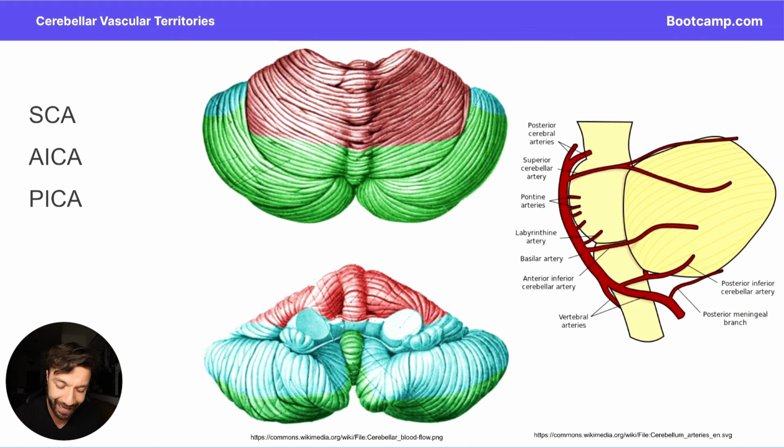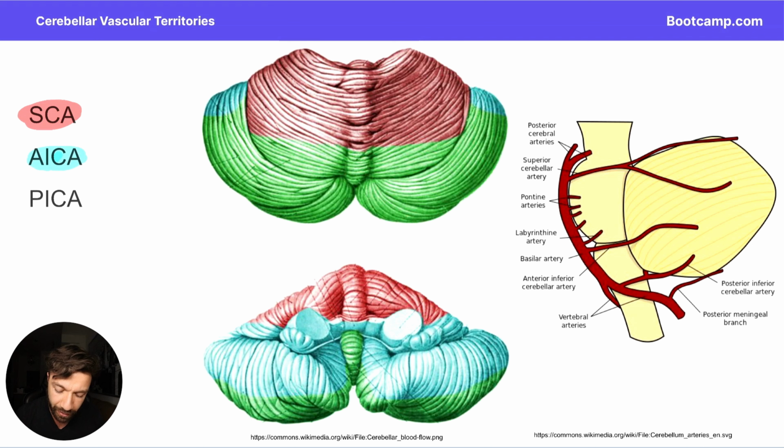Now let's take a look at the vascular territories of the cerebellum. Starting off, we have the superior cerebellar artery. Like the name would suggest, it's going to come over here on that superior aspect where the anterior lobe of the cerebellum is, and it's going to provide all of this region with blood supply. We then have the anterior inferior cerebellar artery, which is going to be supplying where the name suggests. So it's going to be the anterior aspect, and it's going to be inferior to our superior cerebellar artery. It's going to be providing a lot of this internal region right here.